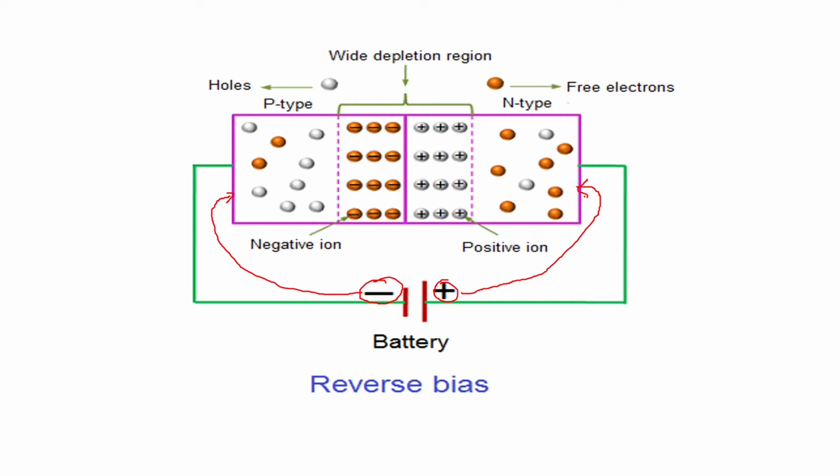Now, because of this, what will happen is these holes, which are assumed to be positively charged, will be attracted towards the negative of the battery, and these electrons, which are negatively charged, will be attracted towards the positive terminal of the battery. And the depletion region at the junction between the P and N material will increase in width. This width will increase because the majority charge carriers are moving in opposite directions and going out towards the battery terminals. Okay. So in this case, your depletion region will be wide in a reverse biasing condition.